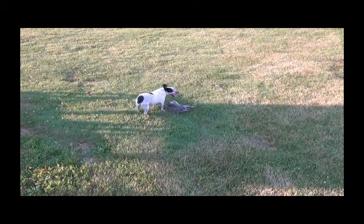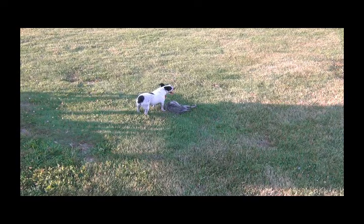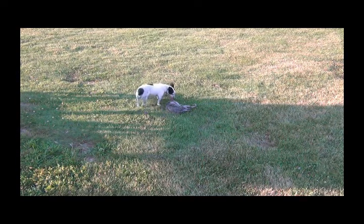Well, I guess it was my bad. Never doubt your little Jack Russell. It wasn't a mouse. She finally killed the possum. She wins.